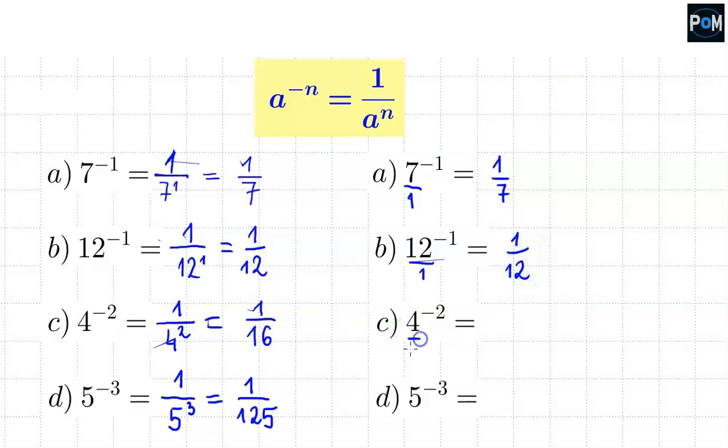Here too, 4 wholes are 4 firsts, so flipping the fraction of 4 firsts, it becomes a fraction of 1 fourth. And that would need to be raised to the second power. 1 quarter times 1 quarter gives the result 1 sixteenth. 5 to the power of minus 3. I can also add a 1 at the bottom here, making it 1 fifth. This minus inverts the fraction, turning 5 firsts into 1 fifth. And we raise this fraction to the third power. After multiplying 1 fifth by 1 fifth by 1 fifth, we get the result 1 over 125.